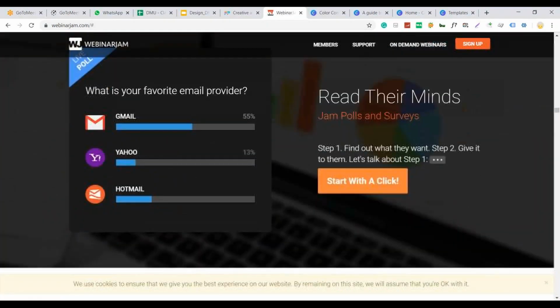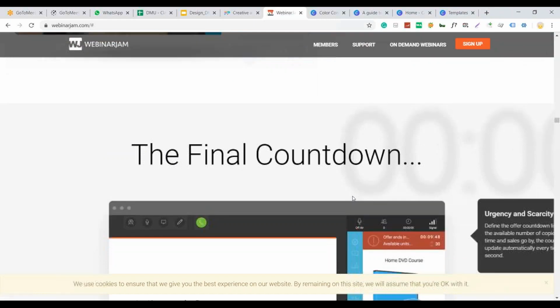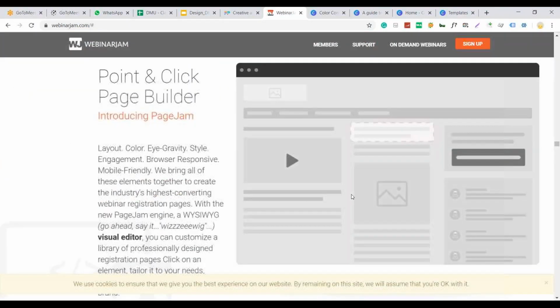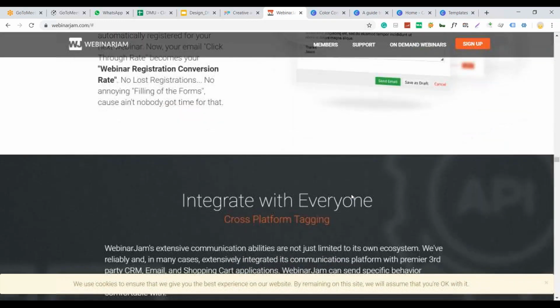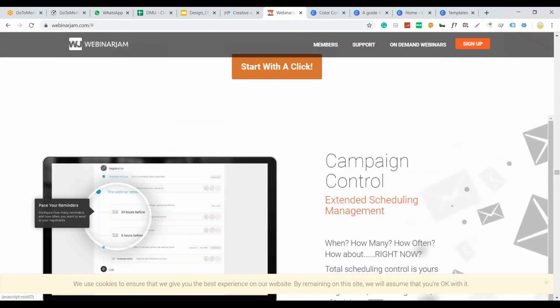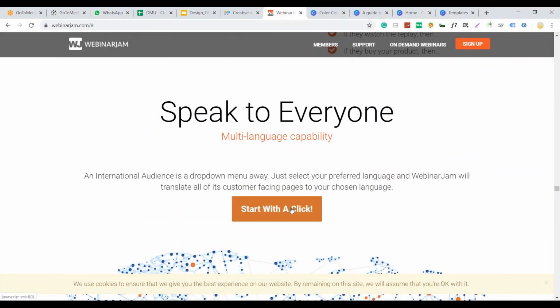And you can find "Start with a click." So this is the 5th call to action button, 6th call to action button, and you can find some other call to action buttons as well. So yes, 7th call to action button, and again you have the 8th call to action button. So this whole web page has the call to action button placed at 8 different places.